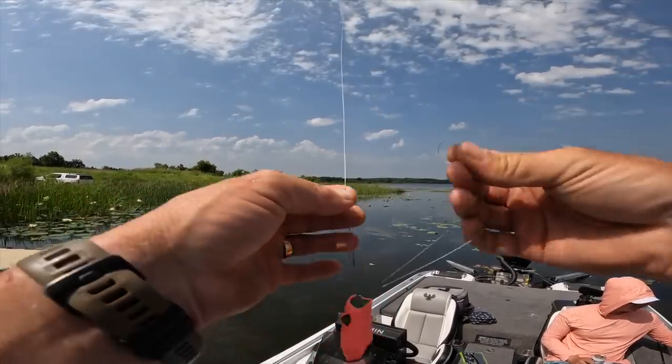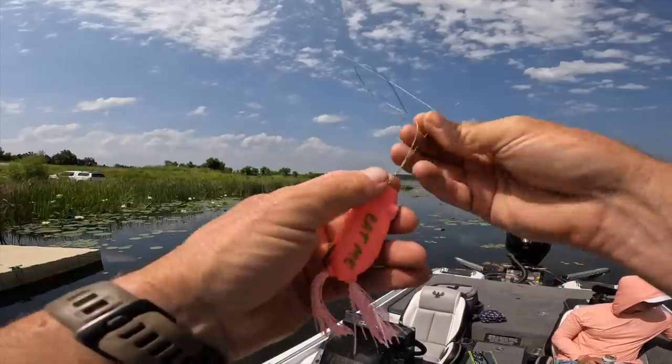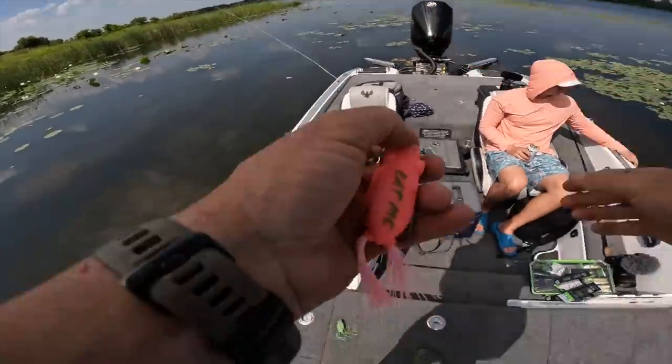Go with the old trusty Palomar knot. I pretty much only tie a Palomar on my frogs. That's about it.